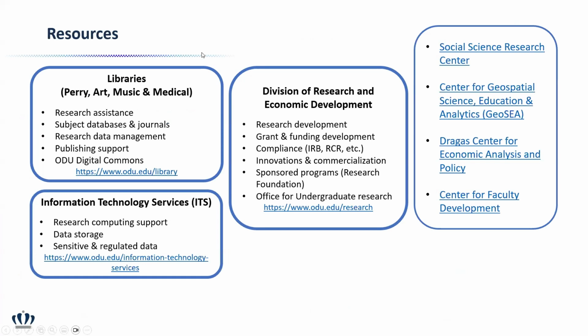We looked at the ones for the data management plan on their website. On campus, there are libraries, there's research assistants. You can email me, you can email your subject specialist. We have a calendar link where you can look at our open times. Information technology services, they are really their research computing support, data storage. They have information for sensitive and regulated data.